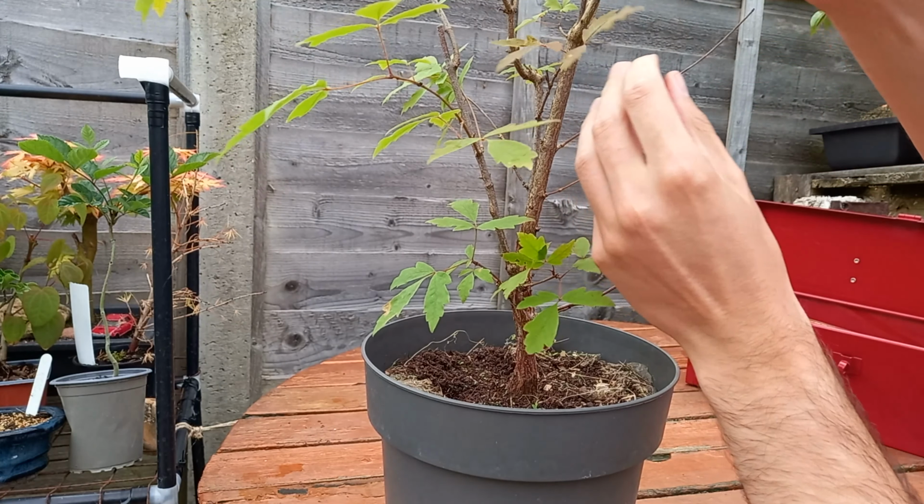And you can see it's still a little bit open at the bottom. So what I'm going to have to do is get another bit of wire here and just wrap this around to fasten that bottom edge nice and tight. You don't want it so tight that it digs into the branch, but you want it tight enough that it stays on and holds in place.